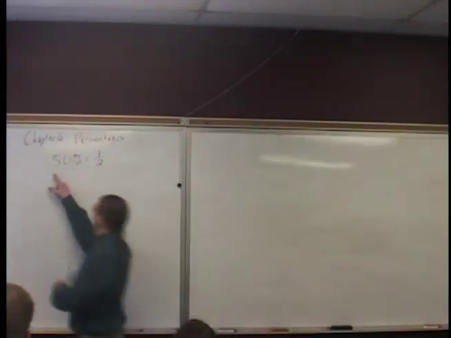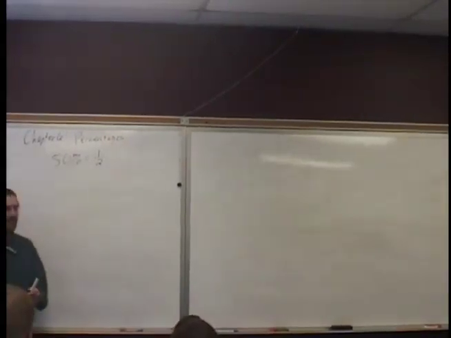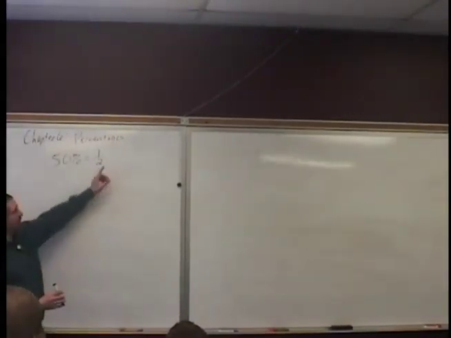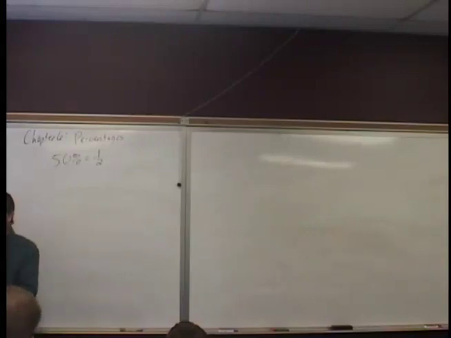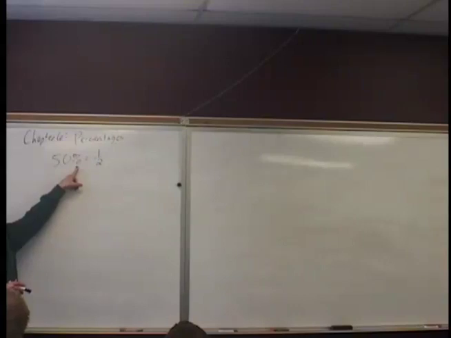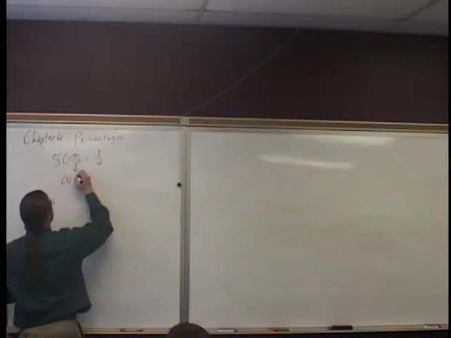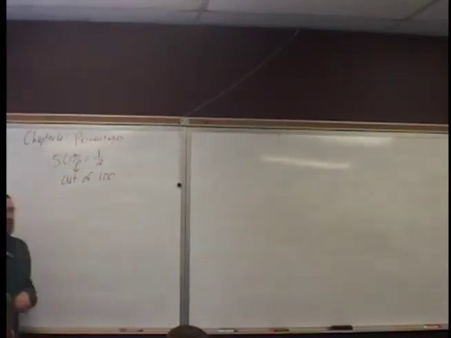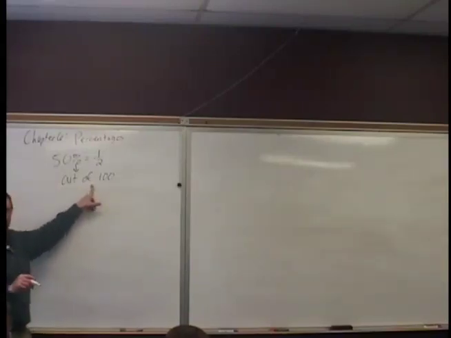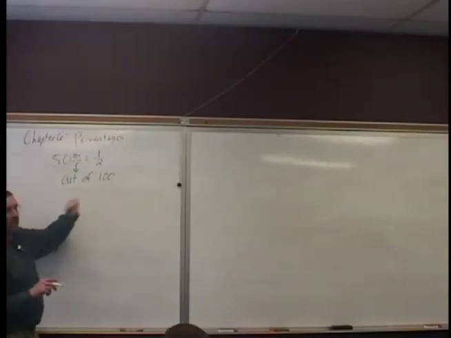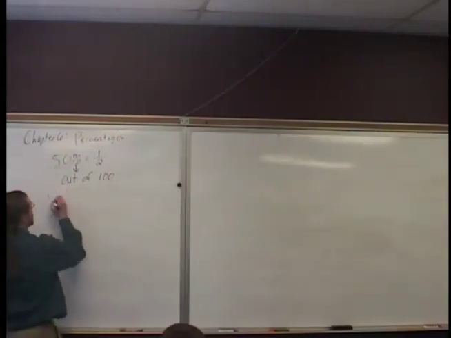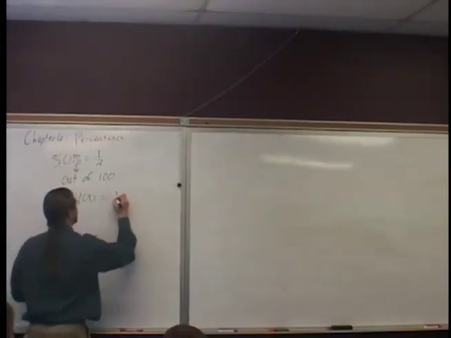Do you guys know what the number 50 is? Hopefully, yes. You guys know what the fraction 1/2 is. So really what I need you guys to do is to translate this symbol out of 100, right? That's the key, that the percent symbol means in English out of 100. And what do we do when we see the phrase out of? We divide, right? So 50 out of 100 is the same mathematically as 50 divided by 100.